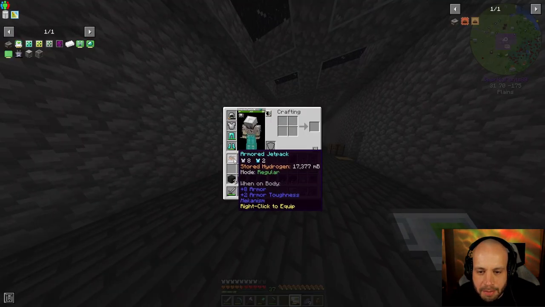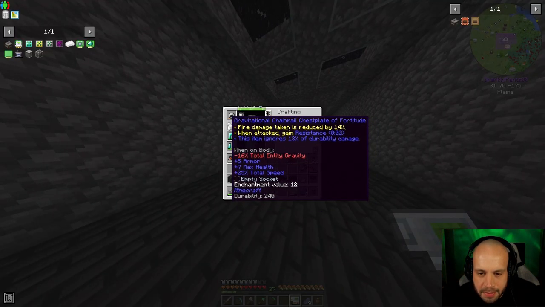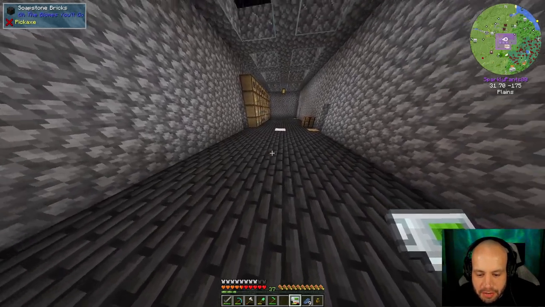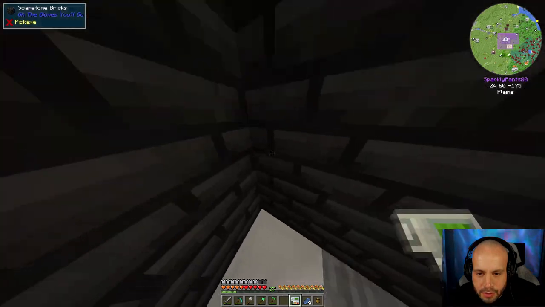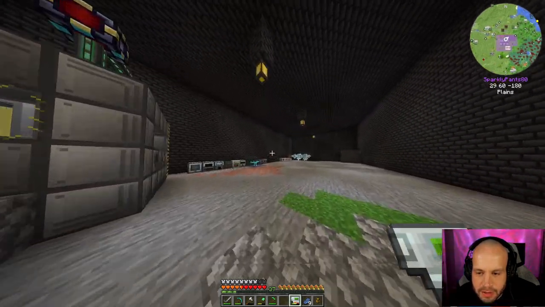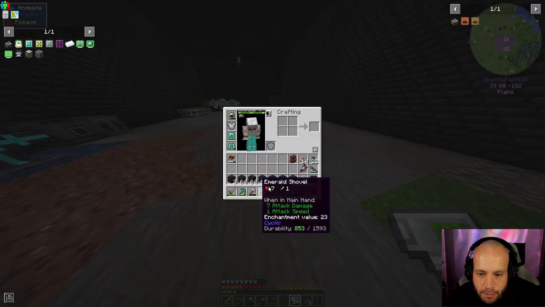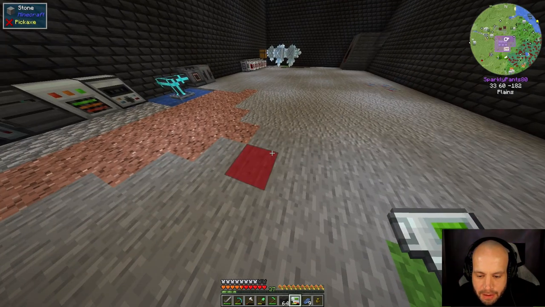Also, I'm not wearing my jetpack because I killed an Enderman that came into my base and he gave me this, which gives me lots of extra health and also a walking speed boost. So when I don't need to fly, I think I'm going to be using this. But anyway, I wanted to do the floor down here now in a slightly different tile.